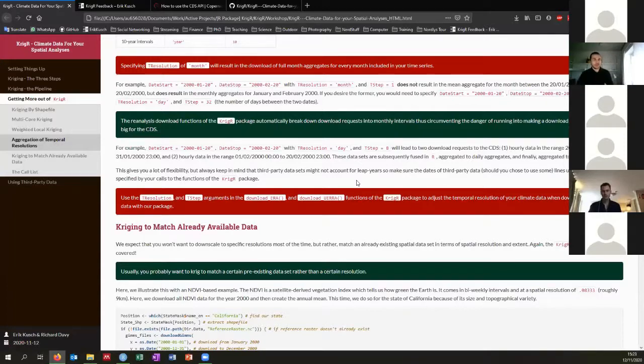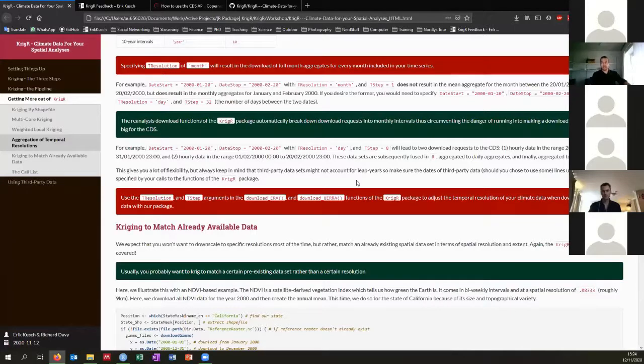Another important thing to recognize here is that we break down these individual downloads, so you don't query too much at each individual point in time, because otherwise it will either take exceedingly long to get that data set ready for you for download, or the CDS will go on complete strike and just say, I'm not giving you this because it's too big a data set. So what we do is for each month specified in your function call, whether you're targeting hour as a T resolution, day, month, or year, we always break it down by the month. We pull down data for that month, and then we move on to the next one.